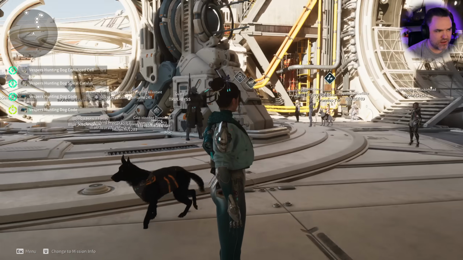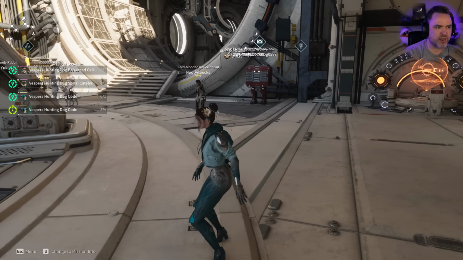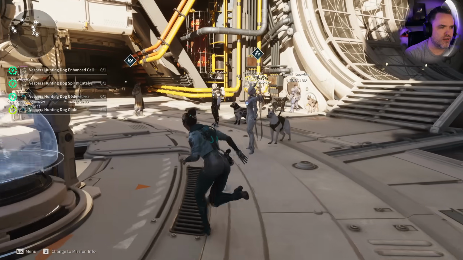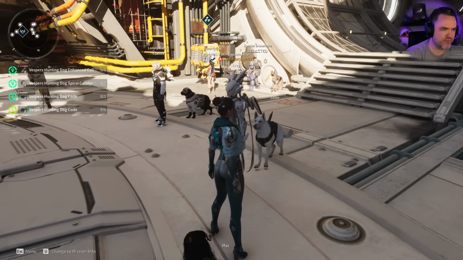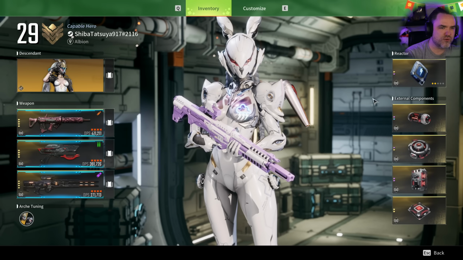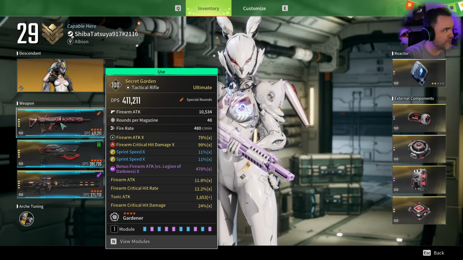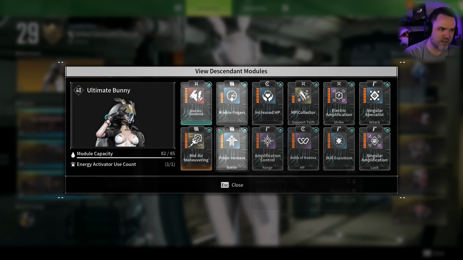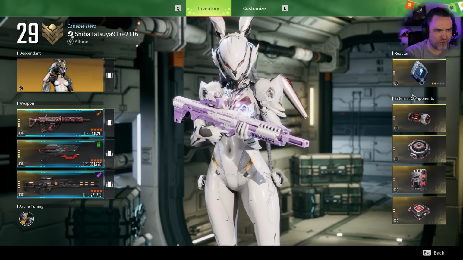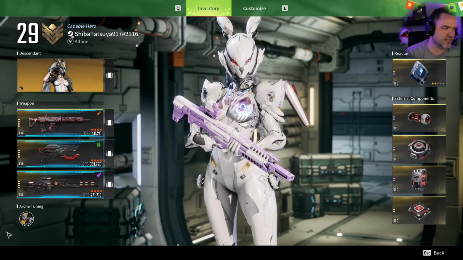They also added in, I guess you could call it controversial, the inspect system that allows people to inspect builds. We can pick a random person to just be my victim for the moment. Walk up to them and you can inspect them. If you go to view descendant, you can see basically everything about them. You can see the weapons they're using, the modules they have on that weapon. You can see the cores they have equipped on that weapon. You can see what descendant they're using, all of the mods they have with that as well, their reactor, and all of their external components with their current stats on them as well.